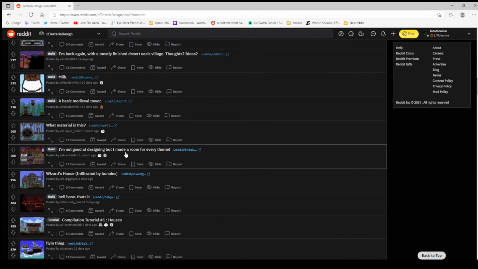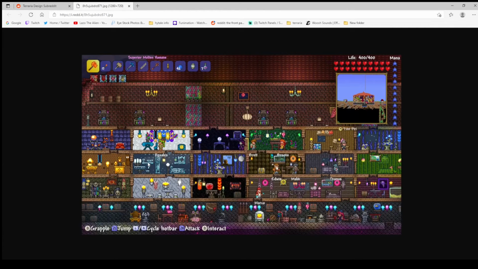I'm not good at designing. I made a room for every theme. Okay, I've seen this one before. So, cactus, mushroom, beach, plants, granite, skyware, meteorite, gold, glass, mushroom again, and then I guess this is supposed to be kind of oriental theme, perhaps. I don't know. This one's pinkish, I guess. I don't know what theme that is. That's obviously supposed to be the underworld. This is marble. That's the dungeon. Surprised you don't have a jungle or corruption. Or a hallow. Maybe this one's supposed to be hallow. Either way, very cool.